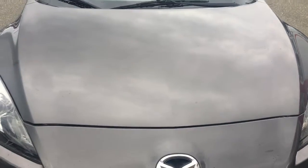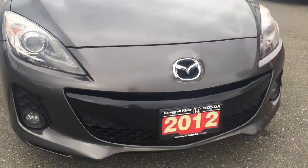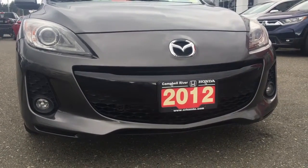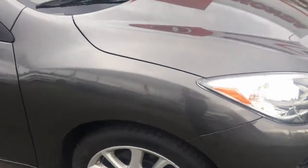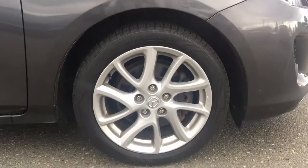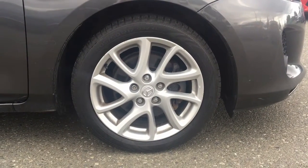No dents, no chips, no scratches — just a well-kept car. We've got a sophisticated front-end design here. We've got fog lamps, love the look of those headlights. Come along the fenders here, also looking very nice. We've got Nokian all-weather tires, rated as a winter tire as well, on some stylish 17-inch alloy wheels.